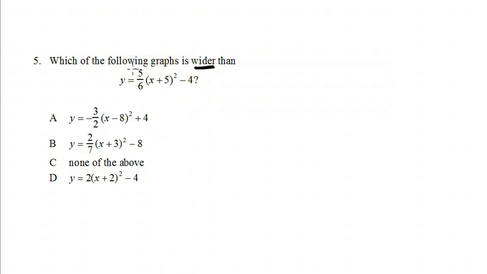The main thing we want to care about is the so-called slope. It's not really a slope because it's not a straight line, but we can still graph it as if these were the V shapes and see which one actually turns out wider. So I see a lot of us like to use the dot method now rather than trying to compare. So let's just see what this slope would look like if I were to do this.